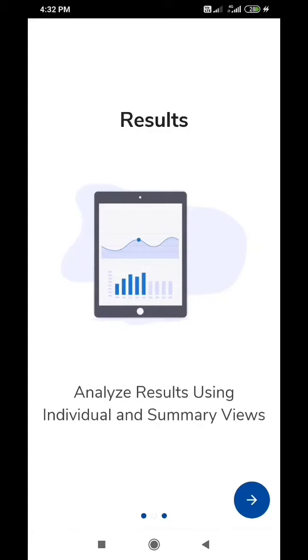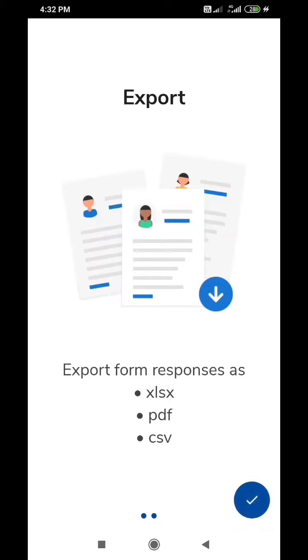Just like any other Google form, after the responses have been received, we can analyze those results using individual and summary views. And we can also export form responses as XLSX, that is as an Excel file, as a PDF file, and also as a CSV file.